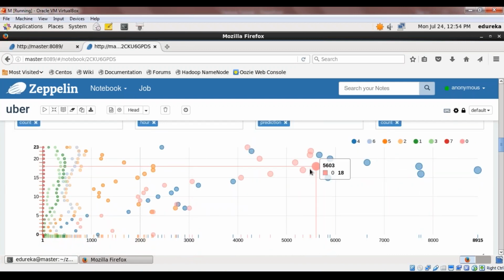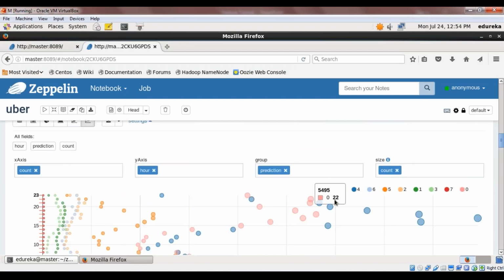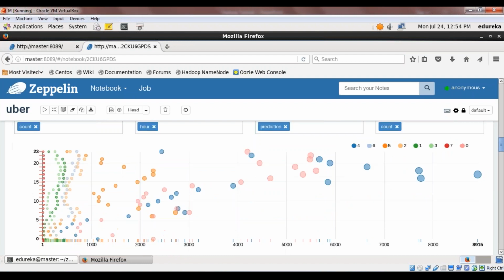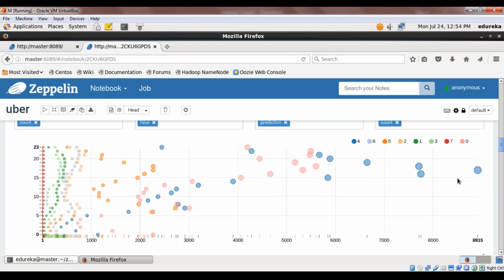And then we have grouped it according to the size of the count, that is number of pickups. So you can see the largest size that you can see here are these ones, and this is found in the fourth cluster, and it's found at the 17th hour, which is around 5 p.m. So this is what we found out after we have analyzed and visualized our dataset, our Uber dataset.